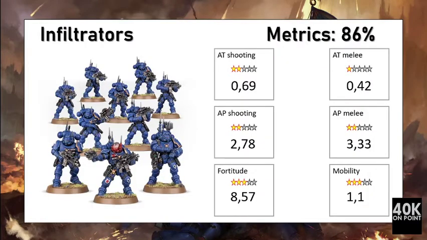Without the Infiltrator's comms array, the unit is not really worth its points. It's very expensive, while it doesn't get anything out of the ordinary from normal Intercessors. So that makes a unit that does not shine in any aspect. It has good fortitude, but the offensive output does not come close to its defensive cost.